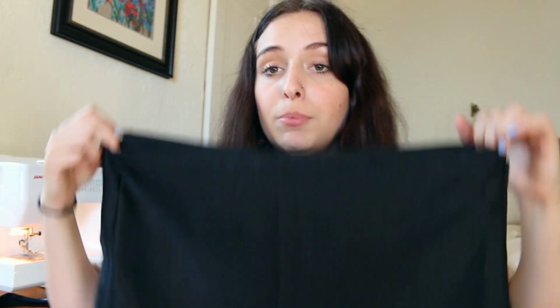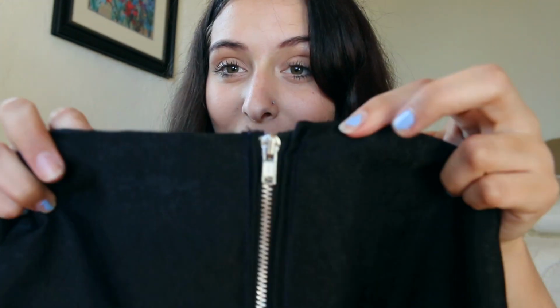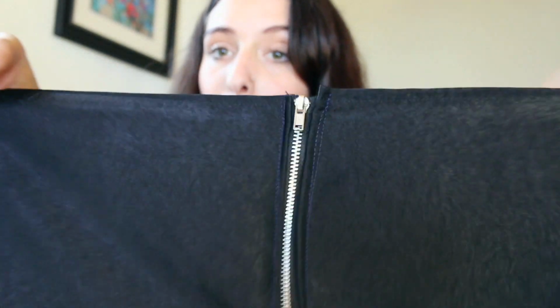I wanted mine to be more cropped, so I just ran another hem, cropped it again, so I think it's gonna fit a little bit better. This is my first time applying a zipper. It's a little wonky, but the truth is it's in the back. No one's really gonna care, and no one stares at the nitpicky details of your clothes, so don't even worry about it.